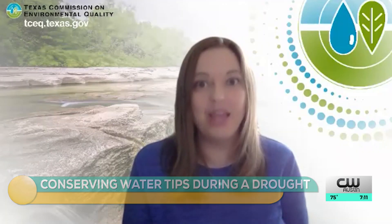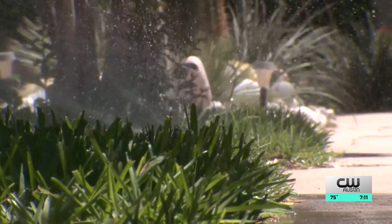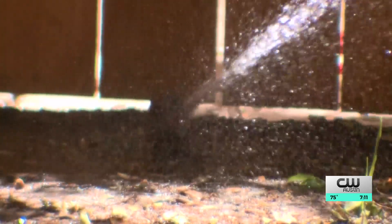One of the things that drives me crazy, and perhaps it does a few other people too, is when you're driving around on a hot summer day and you see watering going on. What are the best times for homeowners and gardeners to water their yards? The best time to water your yard is in the morning before 10 a.m. You can also water in the late evening hours. You want to avoid watering anytime midday, as most of the water can be lost to evaporation rather than soaking into your landscape. It's always important to follow any restrictions or guidelines that your water provider has in place about watering days and times.